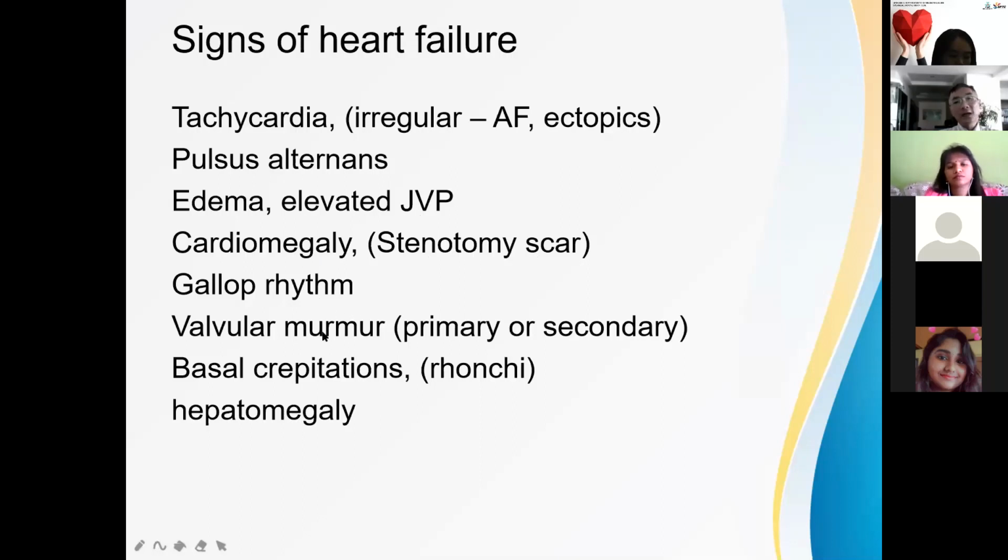You listen for third heart sound. Listen for murmur. That can be the main problem, or that can be secondary to cardiac dilatation. You look for lung crepitations to show pulmonary congestion, bronchi to show airway narrowing, and of course hepatomegaly. These are the signs that you have to look for. Now, this is a slide from my lecture of the signs you have to have. And you see the case that Professor Patrick Tan did, everything is in it, and it's what is going to happen in your real life.